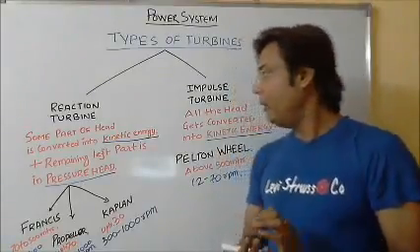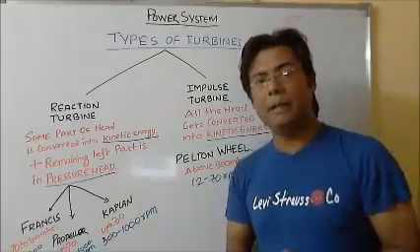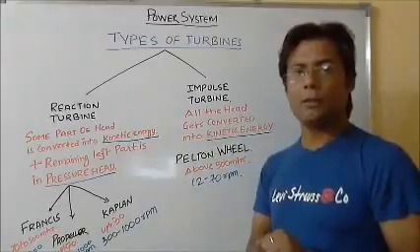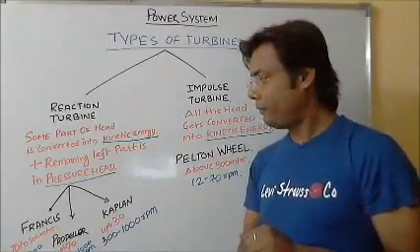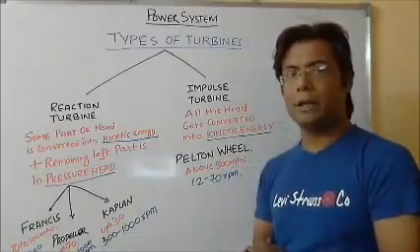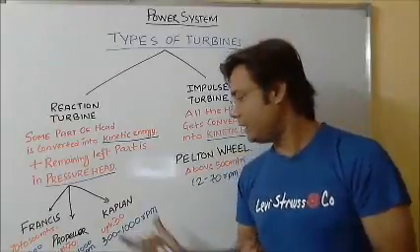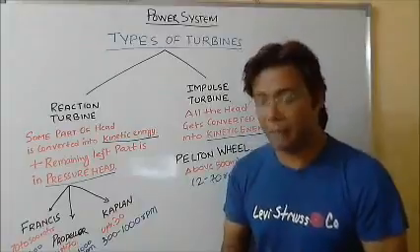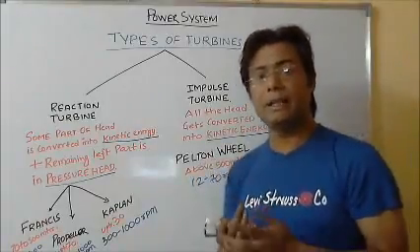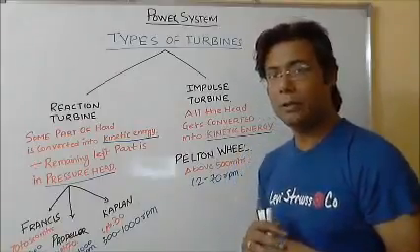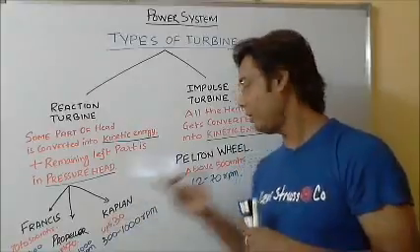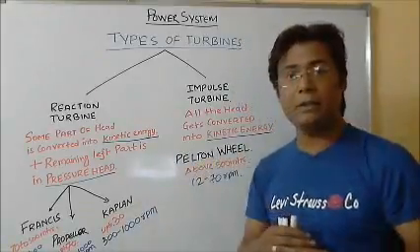So one can now define all types of turbine with the speed, the height, and the type also. If there are questions regarding all the four turbines, which is the highest speed turbine, we can say the Kaplan is the highest speed turbine. The lowest speed turbine is the Pelton wheel. One can classify these according to the height also. Up to 30 meters Kaplan turbine is used, and for above 500 meters Pelton wheel is used.